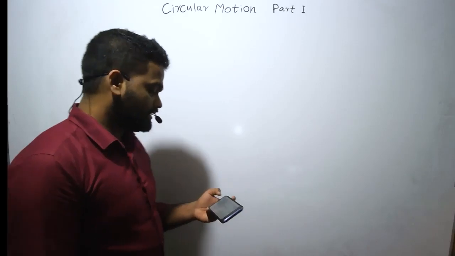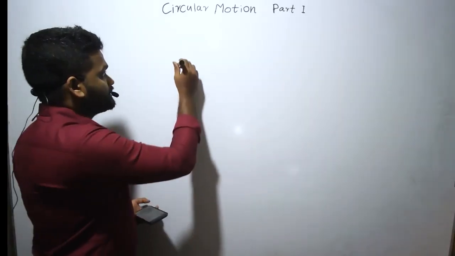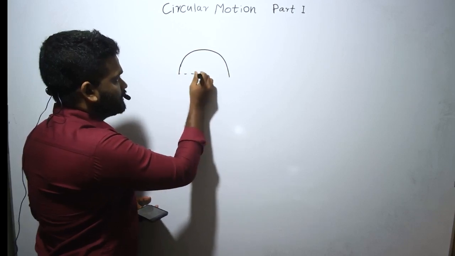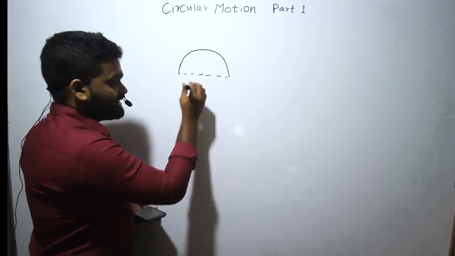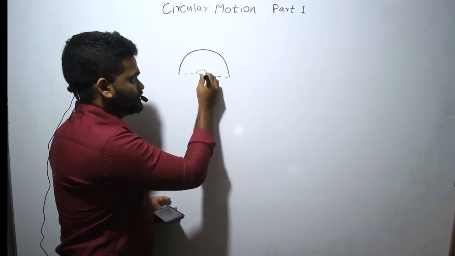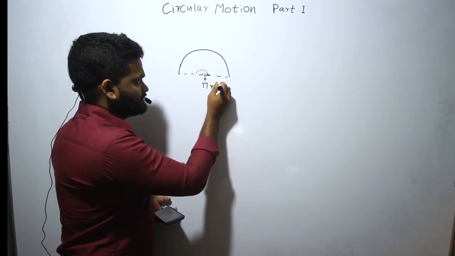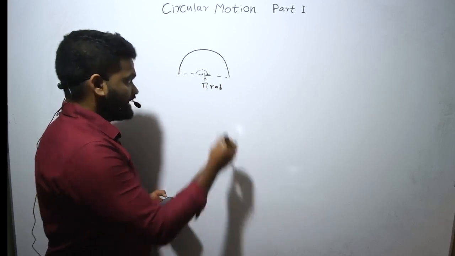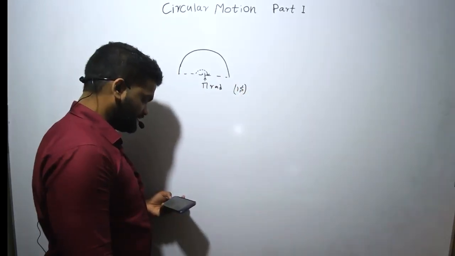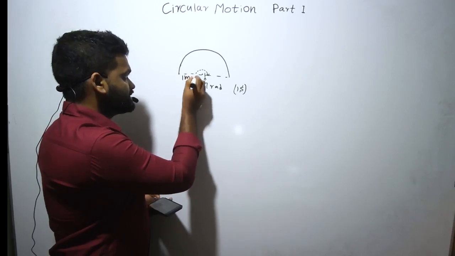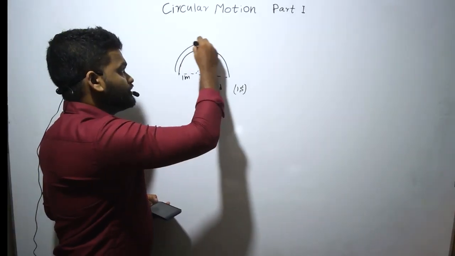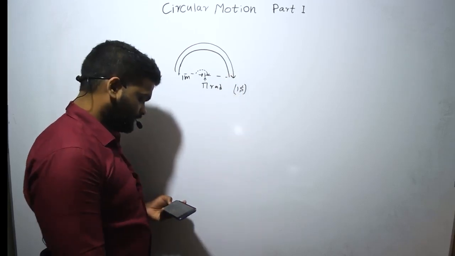So they have given 5 rad. So 5 rad is about 180 degrees, right? They have given that as an angular displacement. So the angular displacement is this much, 5 rad, and this motion is done within 1 second. They also have given the radius, that is 1 meter. So the motion is along this path, like this.